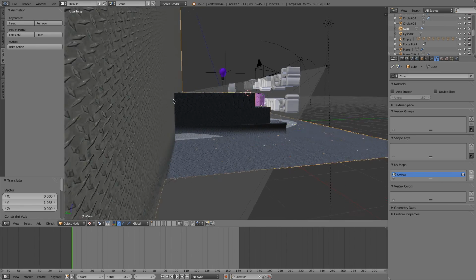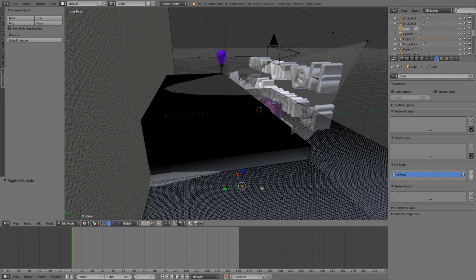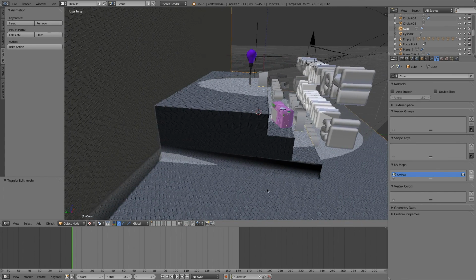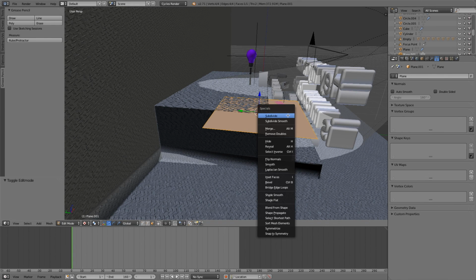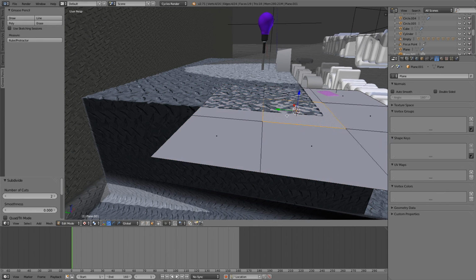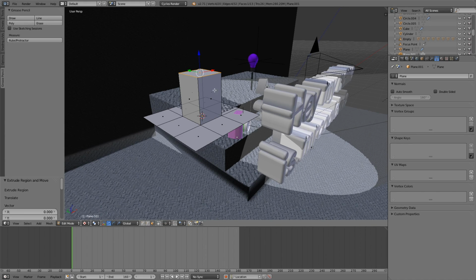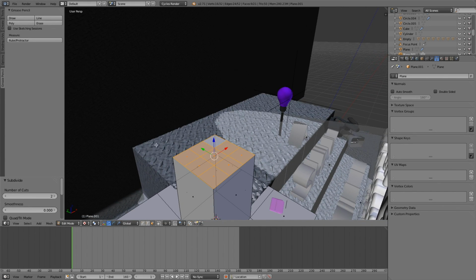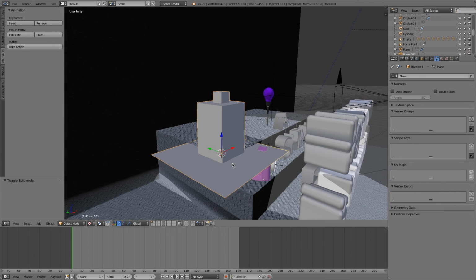If you don't know how to do this, then in edit mode, I probably shouldn't do it with this because it's subdivided a crap ton, but if we go to here in the plane, we can press W, press subdivide, and create some more cuts, and then select a certain face and press E, maybe 1, that's pretty high, and then subdivide that again, and again subdividing that by something like 0.2 I use there. So that's basically what I did for this.